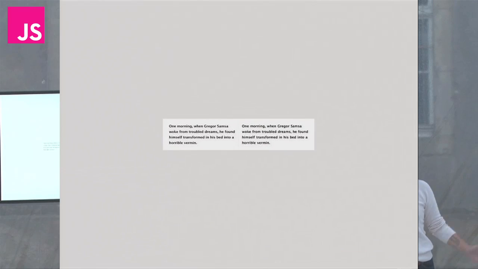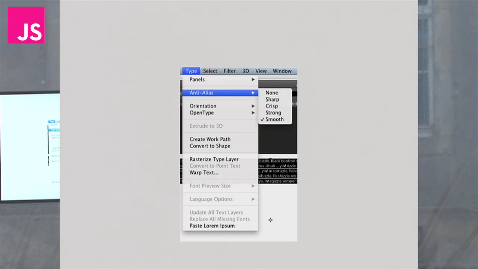This is incredibly small for these screens, but you can actually see the text rendering differences. Megan Fisher, again, wrote an article about designing in the browser and pointed out that the font rendering effects in Photoshop don't really keep up with the browser. And I'm pretty sure with CS6, it just got a little worse. Now you have these arbitrary options of sharp, crisp, strong, and smooth, which obviously don't translate to the browser at all. If you know anything about text rendering in the browser, it's either anti-alias or subpixel anti-alias. So it's becoming even more complicated.